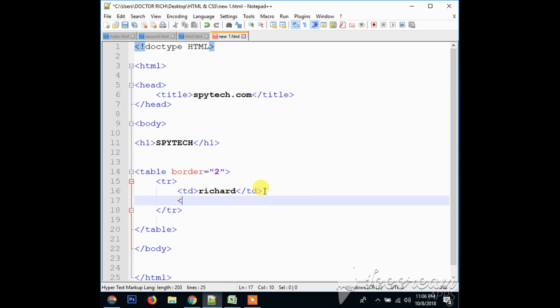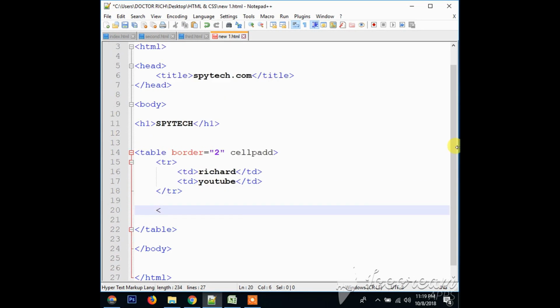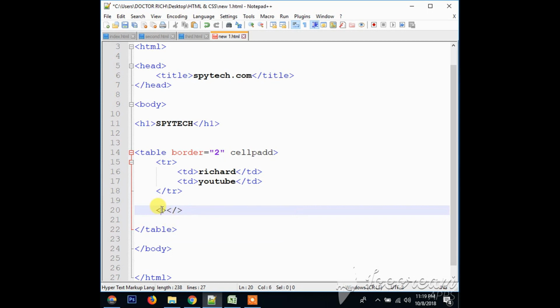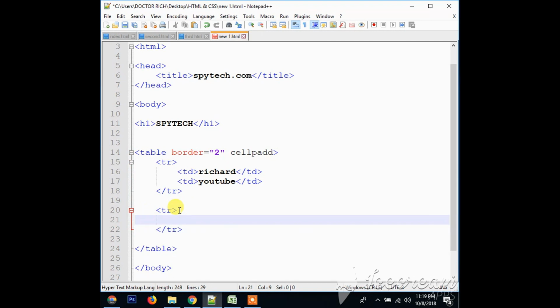You create your opening tag and then your closing tag: a less than sign, a greater than sign, a less than sign again, slash, and a greater than sign. You don't have to type in table again. All you need to type in is the table row. When you type in tr in the opening tag, and behind the slash you type in tr again, you've created another row. Then you come back to the row and create a data for the table, so it's the less than sign, greater than sign, less than sign, slash, greater than sign. That's the tag.